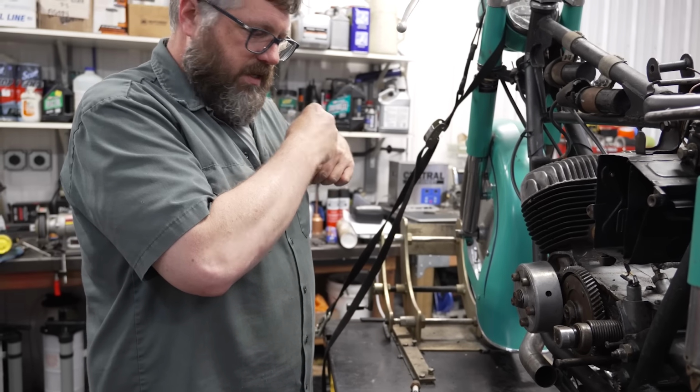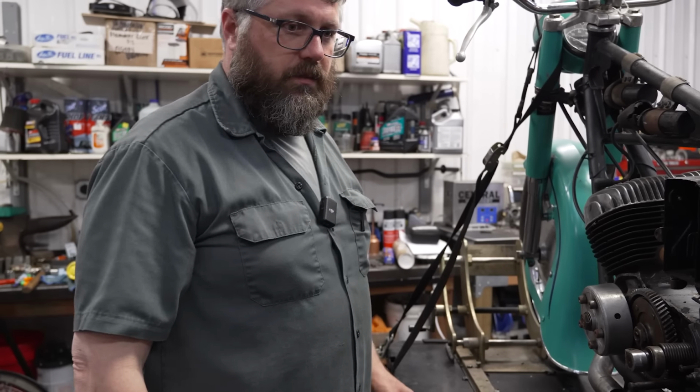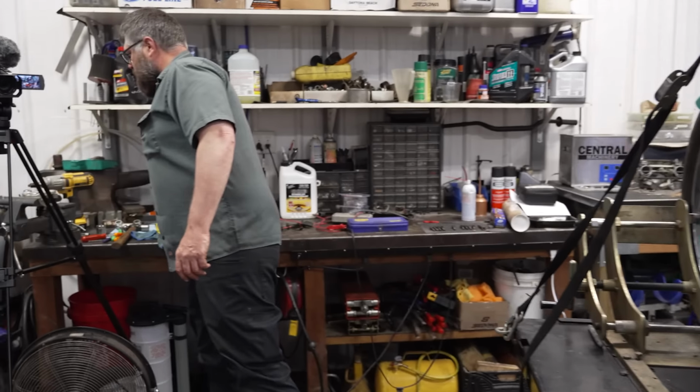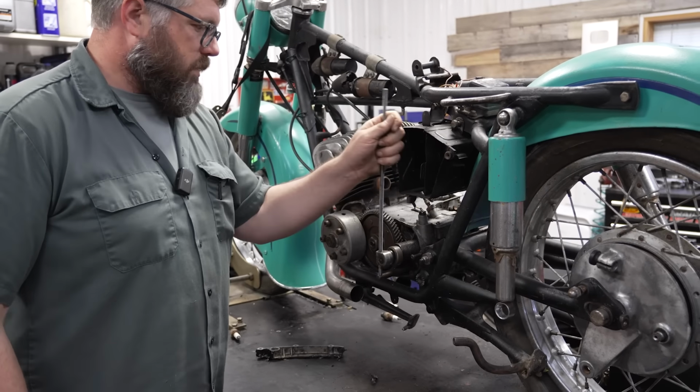This is the kicker, right? Let's investigate that a little bit. Because if we can't figure out how to get this engine to spin, we're gonna have a bad time. We're gonna have a hard time. I don't know if it'll be a bad time, but it'll be a hard time. See, anything happen here? Oh.